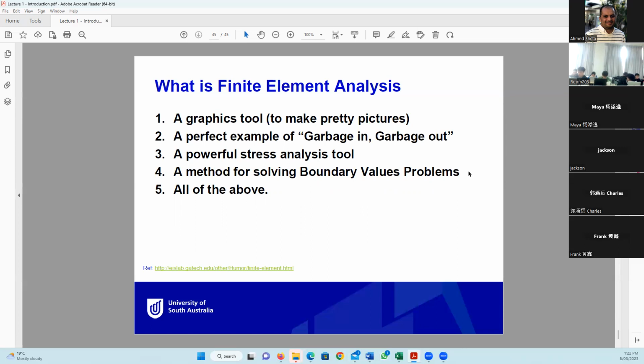Is the finite element analysis a graphics tool to make pretty images, or a perfect example of garbage in and garbage out, or a powerful stress analysis tool, or a method for solving boundary value problems, or all of the above? What do you think?